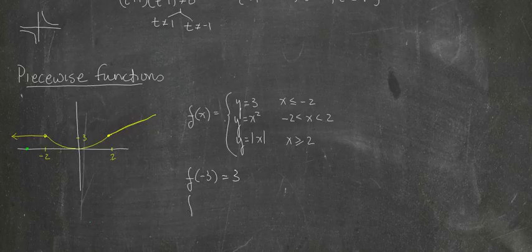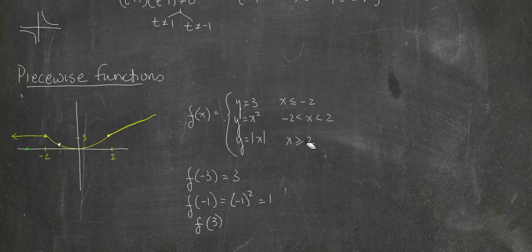Right? So the value of the function at, let's say, negative 1: the interval that includes negative 1 is here, and so the function we want to use is x squared. Negative 1 squared equals 1. So the value at negative 1 is 1. And then the value at, let's say, positive 3. Positive 3 is on this interval, so this is the function we want to use. That's the absolute value of 3, which equals 3. So that would be a piecewise function.